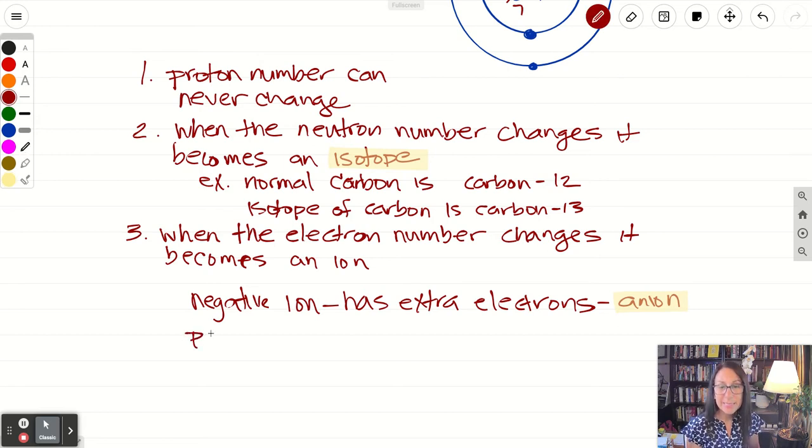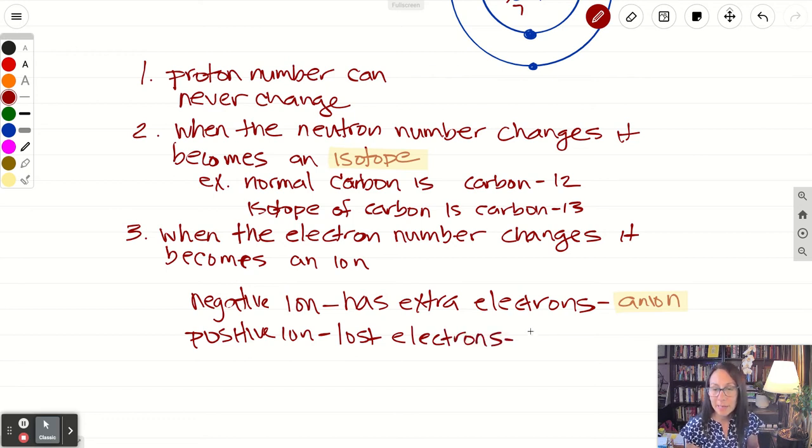A positive ion has less electrons. It loses electrons. A positive ion has lost electrons. It could be one, but it could be more than one too. And this is called a cation. I always remember cations because cats are cute and cats are a good thing, a positive thing. So I always remember a cation means a positive ion, and the other one, an anion, is a negative ion. An atom can gain electrons or lose electrons. If it gains electrons, it's a negative ion, an anion. If it loses electrons, then it's a positive ion, with a positive overall charge. The weight does not change when you have an ion because, like I said, electrons have no weight.